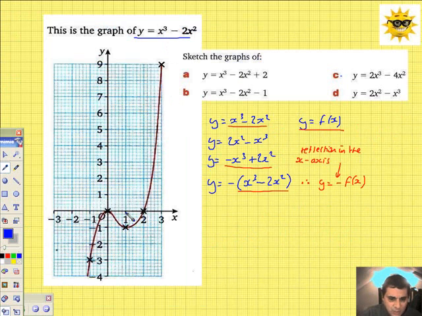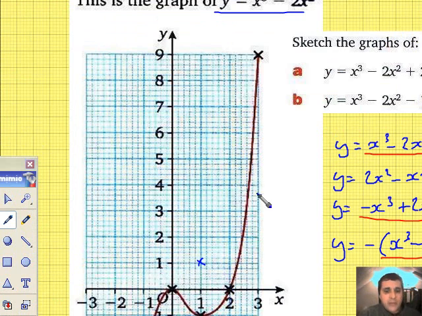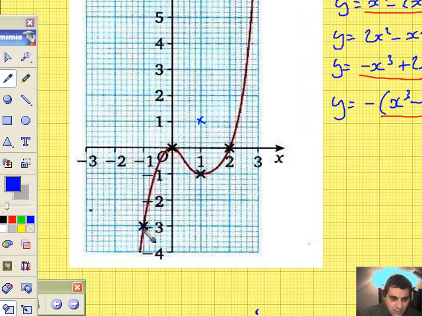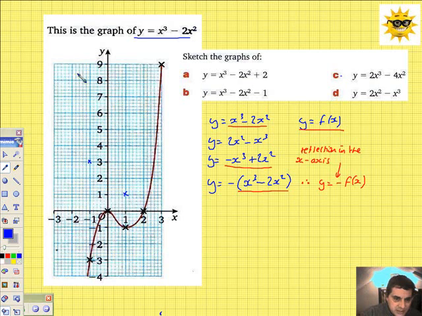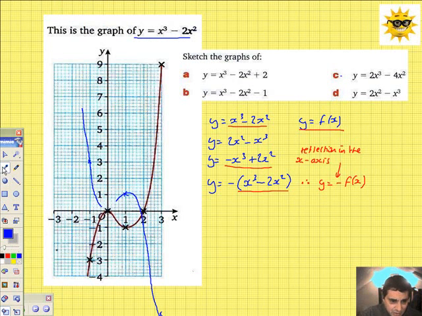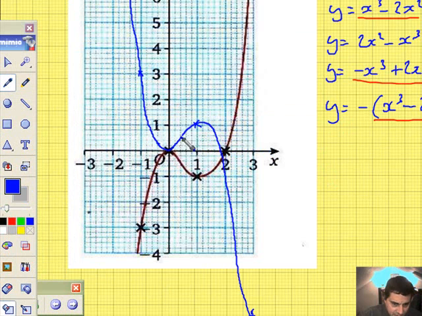Work with blue. 1 minus 1 becomes 1 1. Of course 0 0 and 2 0 stay where they are. 3 9 becomes 3 minus 9, way off the bottom here somewhere, and 1 minus 3 becomes 1 3. So now I've got to try and get this thing sorted. So here I go. Pass it through here, 0 0, 1 1, 2 0, and drop it all the way down off the screen and off the page. So that's a very crude reflection. I reckon I could do this little bit a bit better. That's definitely got to pass through 0 0 like that, and I'm happy with that.